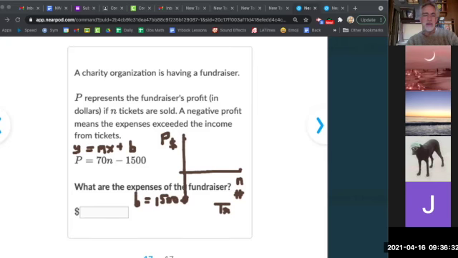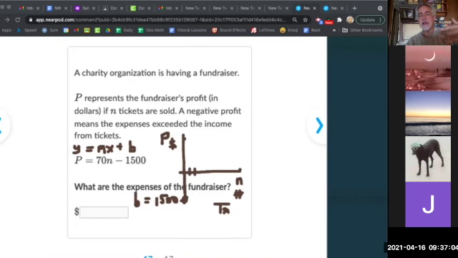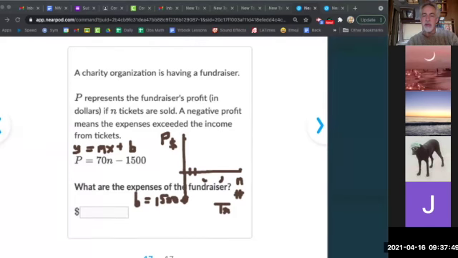But where's the break-even point? 10 tickets is $700. That you're going to lose $800. 20 tickets is going to be $1,400, and if you do 22 tickets, you're going to have a little bit more. So let's say this is 10 tickets. Let's space this out a little bit differently. So let's say I'm going to do it in 5. So this is 5, 10, 15. So 22 approximately here is going to be approximately the break-even point. It's not exact, but it's just over 20 tickets.